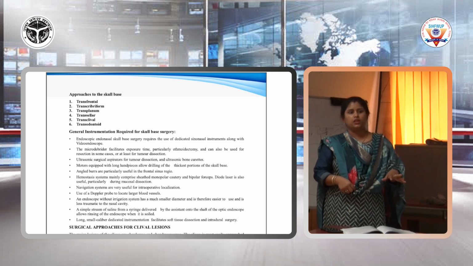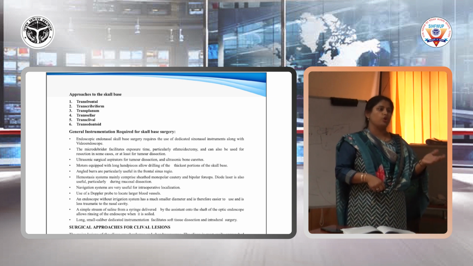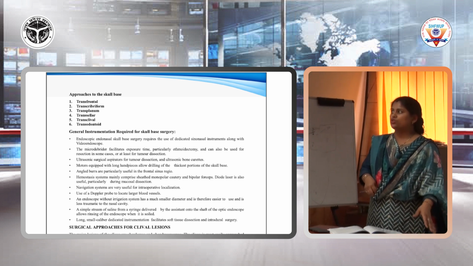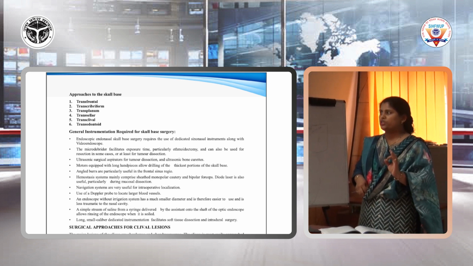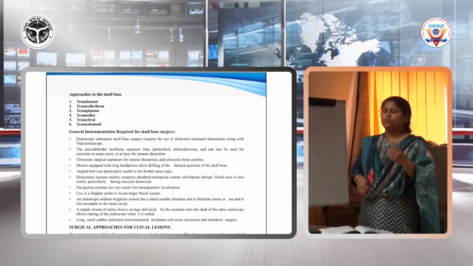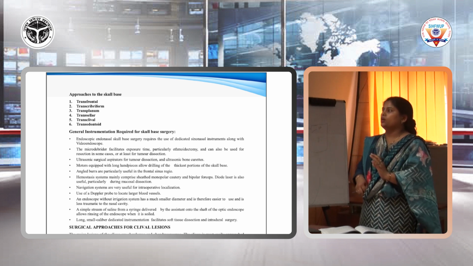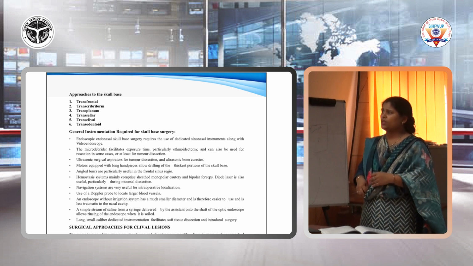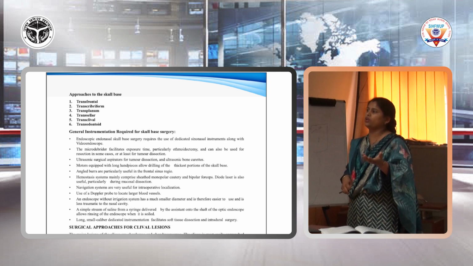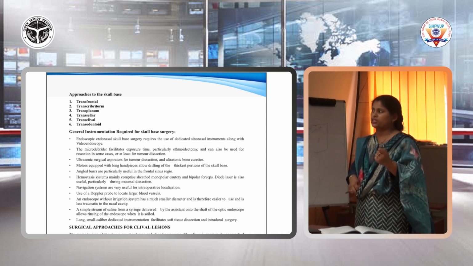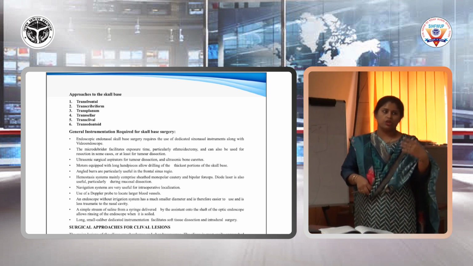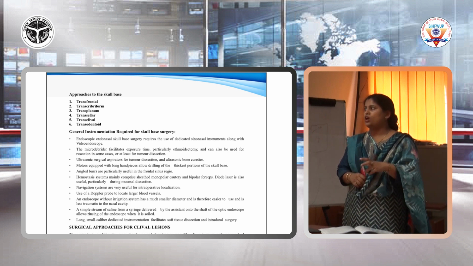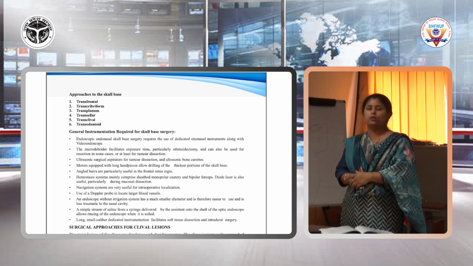And the most important thing is which instruments you require to do skull base surgery. Endoscopic skull base surgery requires use of dedicated sinonasal instruments along with video endoscopes. There should be a microdebrider to facilitate exposure time, particularly for ethmoidectomy. You may have ultrasonic surgical aspirators for tumor dissection and ultrasonic bone cutters, which make your work easier.